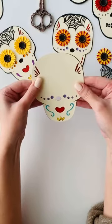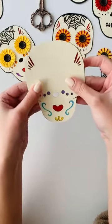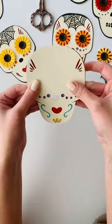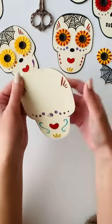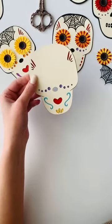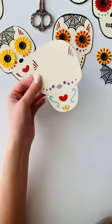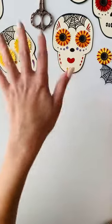Sí, puedes ver, es posible hacer algunos movimientos con tus manos. As you guys can see, I'm like picking up the skull so that I can make any slight adjustments before the glue dries, so that's possible. Es posible también remover una capa si no la has puesto correctamente. It is also possible to just remove a layer if you did not place it correctly. Be gentle, be careful, but it is possible. I did it plenty of times.